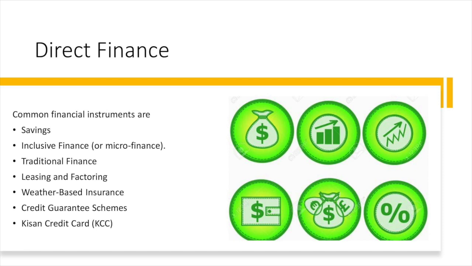In the traditional approach, individual actors in a business are provided with finance. These actors could be the input suppliers, processors, farmers, traders or distributors — all of them need finances to grow their businesses. The most common financial instrument is Savings. Individual or community savings is a very common source of financing in most parts of the world, including India. Extended or joint families also have a system of supporting members through savings. We generally consider this as an informal financial sector.